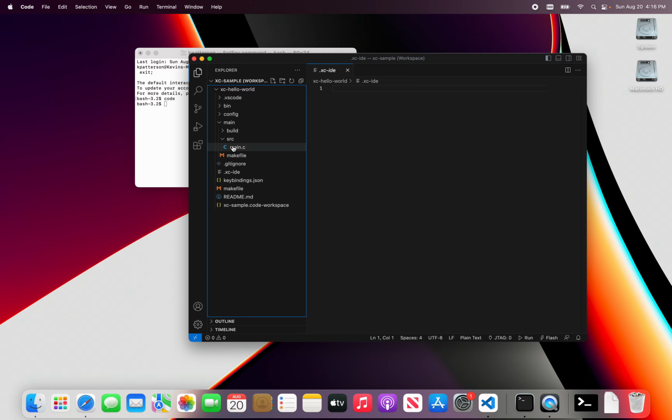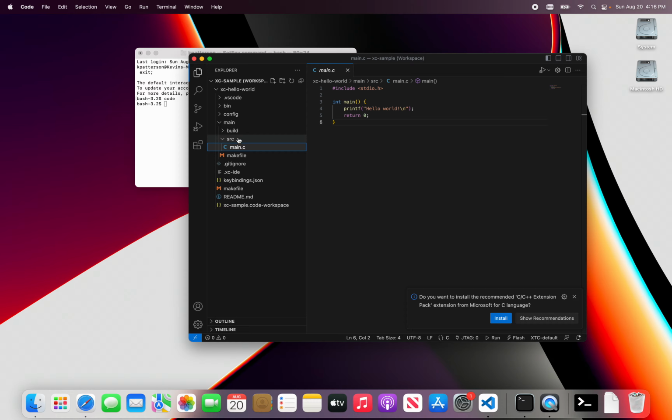Let's take a look at the source code for main.c. Now, this source code is in a parent folder called src, which is under main. So main is actually the project title. You can call that whatever you want. It just needs to have its own Makefile, and then all the source code is under a directory called src. And there can be subdirectories and so forth recursively. This is a really simple example that simply prints hello world using printf, which goes through the debugger.